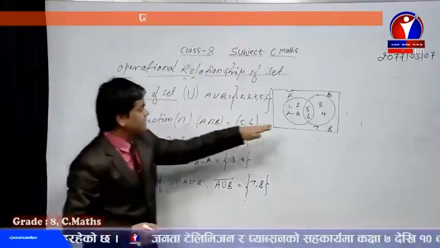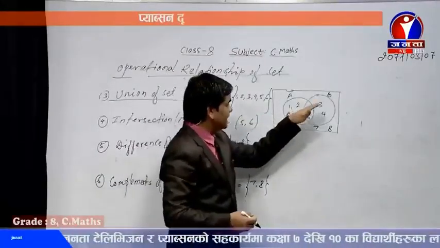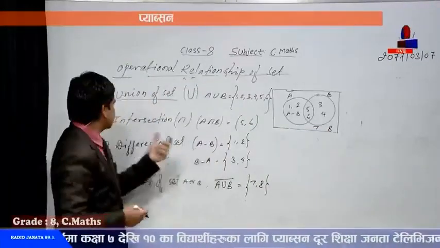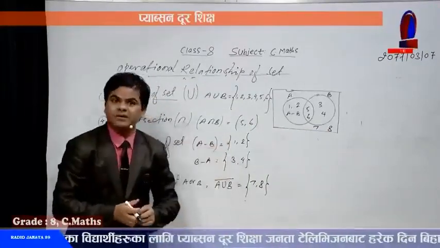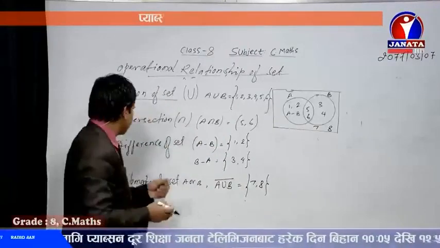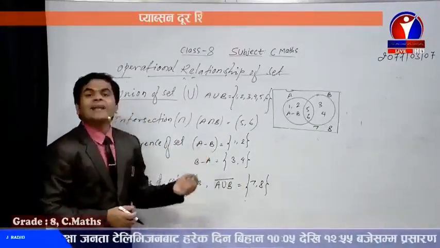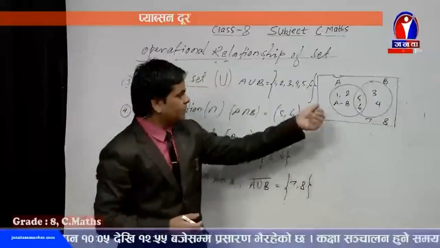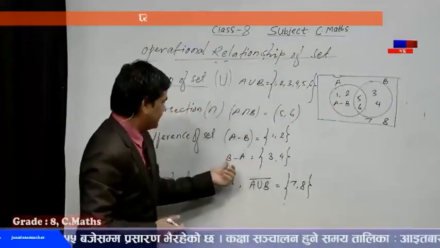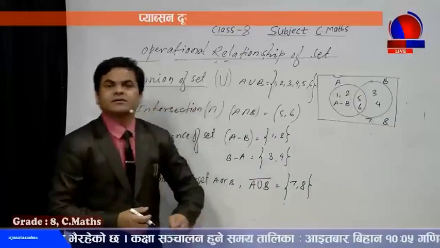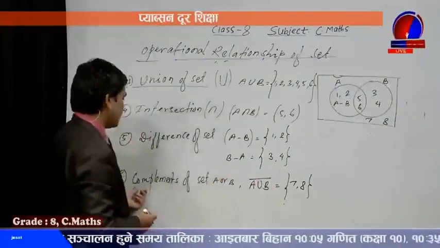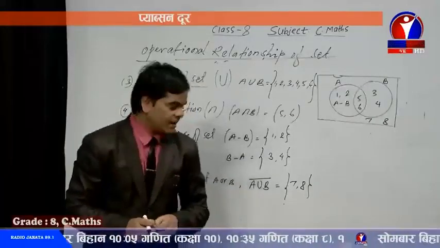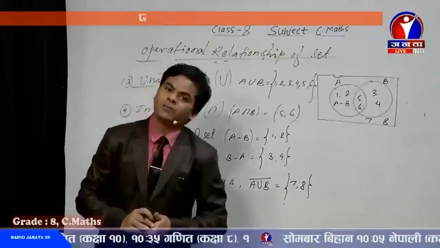So, union of set represents the elements without repeating. If you write between the two sets, that is union of set. And intersection of set means the common elements contained between two or more sets. And difference of set means the only elements. That means if the question says A difference B, then the elements of only A. And if the question says B difference A, then it means the only elements of B. And then complements of set, if it says so, then except the elements contained in A and B sets are known as the elements of A union B complement.